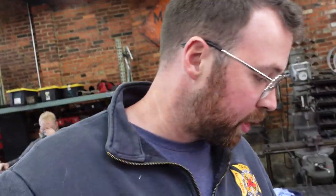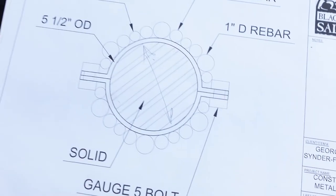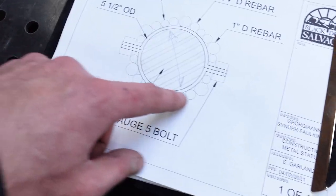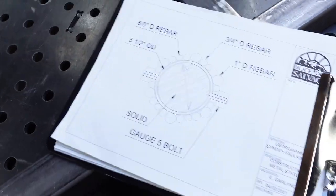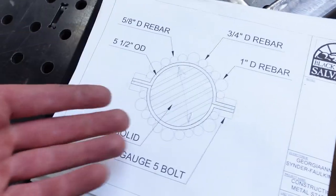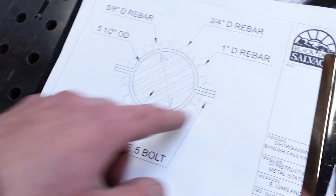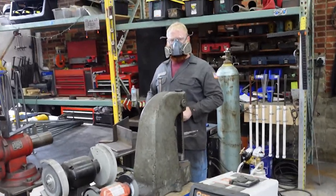The next thing I need to tackle is this collar that's gonna go on top of this cross. This is a concept drawing that I got from Black Dog. It's not really based much in reality, it's just an idea. But essentially all the rebar tree limbs are gonna be welded to the sides of this collar. Because that's gonna result in a giant umbrella of rebar, this is gonna split in half. But basically what I'm gonna make is, well, a collar out of the thickest, heaviest material that I can, so that this works the way intended. But I believe there's a lot in this drawing that's up for interpretation. He's patiently waiting. Go ahead.